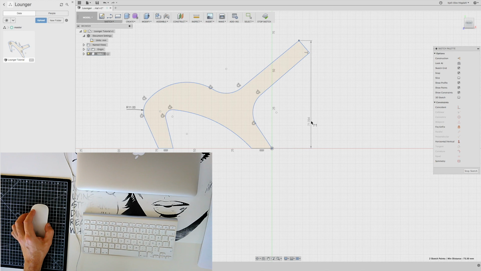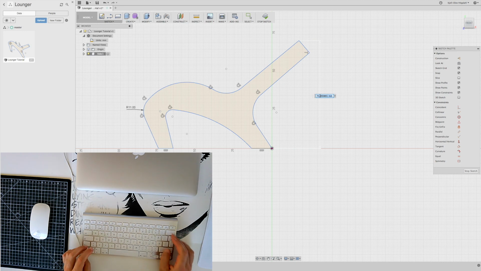If I have the cursor here, then it automatically selects the height. If I go down here, then it takes a perpendicular distance between the points I selected. But I want this one. So I suppose I just click, and now I can set the dimensions here.